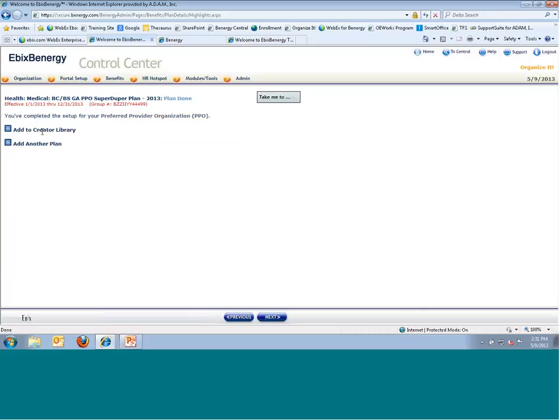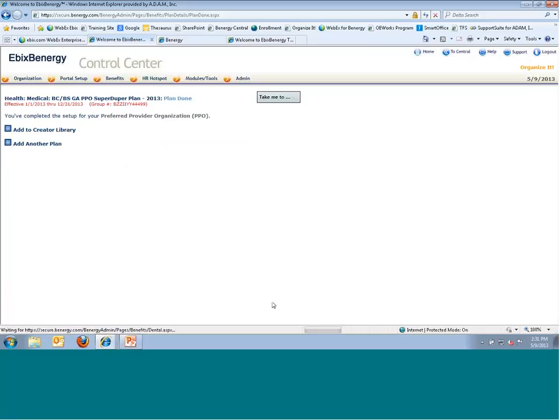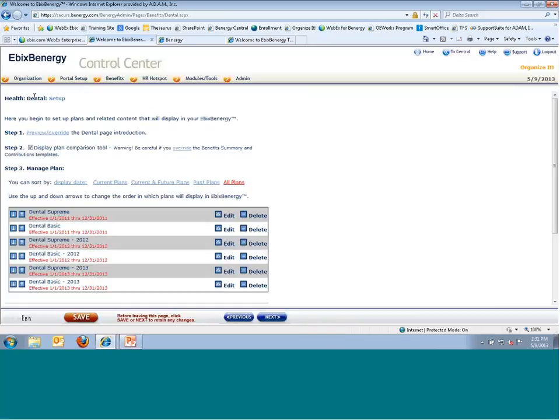Brokers can add the entire plan to the library. Everyone, site managers and brokers, can add additional medical plans. If you select this plus right here, it takes you back out and lets you go through that exact same process I just showed you for additional medical plans. So you just keep adding until all of them have been added. Once you're done with medical, this next button takes you to the dental. You set up all your dental plans, and then it goes to the vision, and it just keeps moving through all of these until all of the benefit plans have been configured.